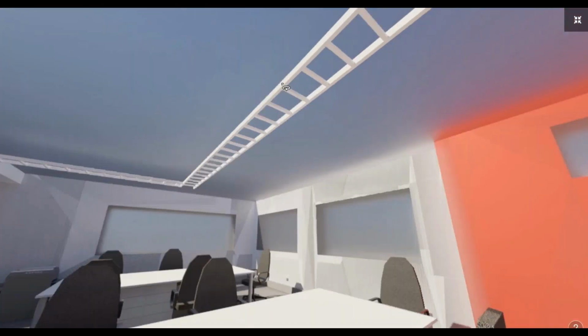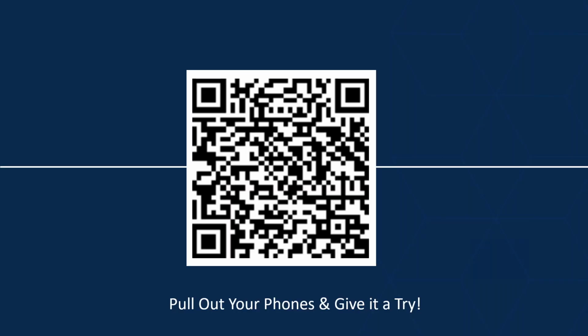If you don't have a headset with you today, it's okay. You can simply scan this QR code. So I'm going to leave it on here for just a few seconds so you could check it out on your phone itself. When you scan this QR code on your phone right now, it will ask you to open up a link. Again, it works in your browser, so you don't need any special software. It will open in Google or Firefox or whatever browser you're probably using on your phone.